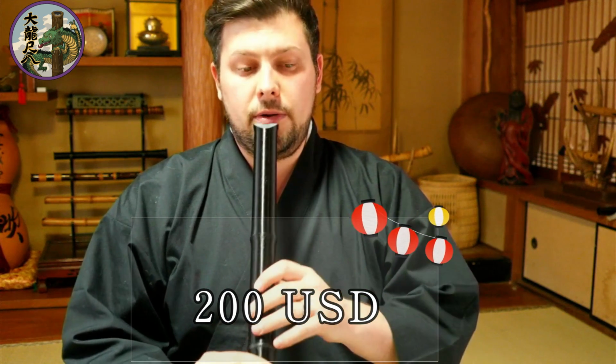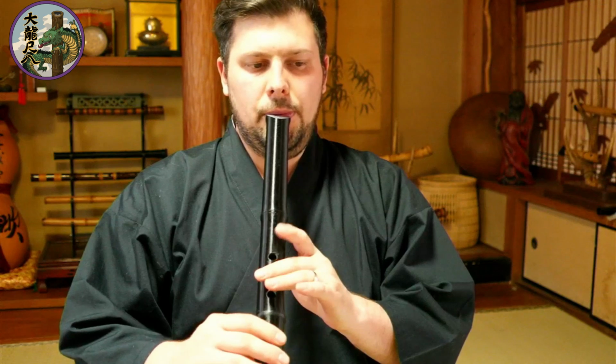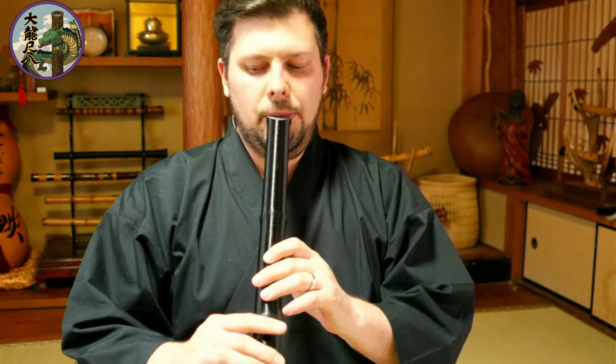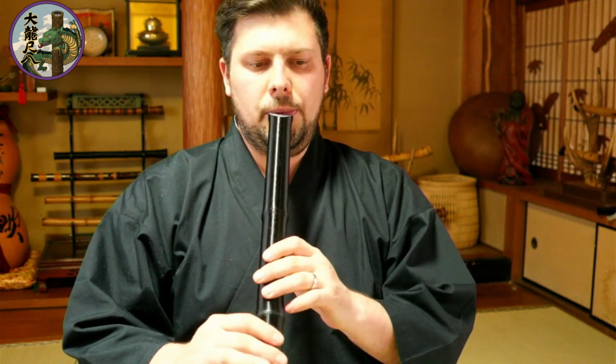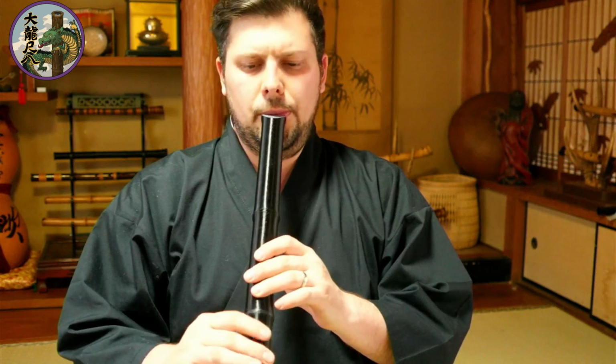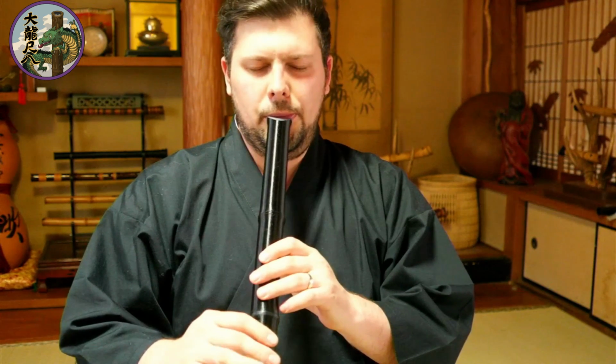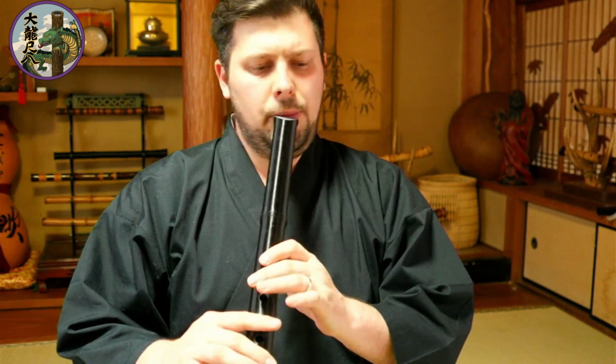Okay, let's move on to the next upgraded model. So this is actually 3D printed. Well, we can already hear a sound difference. I can already get a little bit more sound as well. Well, I already played a little bit longer than that previous piece because I like the sound a lot more. Here's the other one.